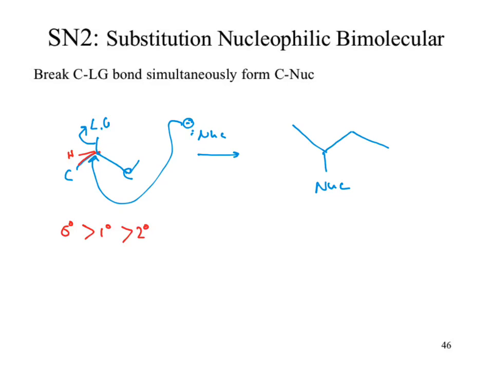Okay. Solvent considerations. In the SN1, I wanted a polar protic so I could stabilize a carbocation. Do I have a carbocation? No. Okay. So I can't use the carbocation as the explanation for why I would choose my solvent.